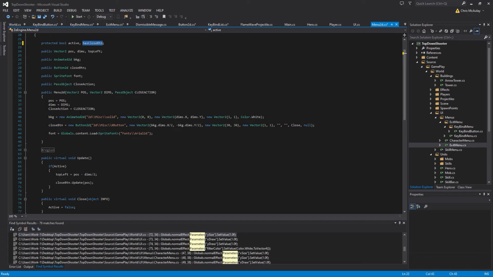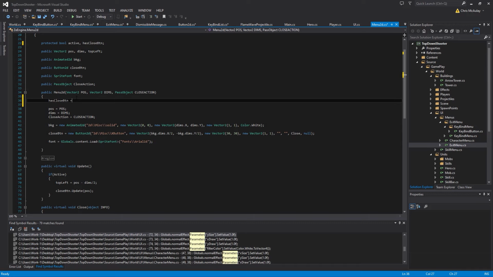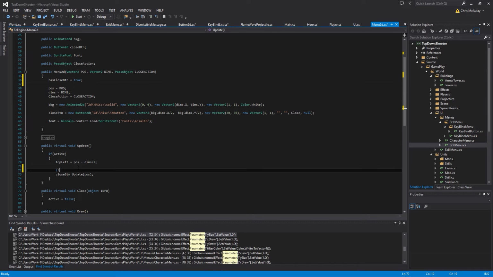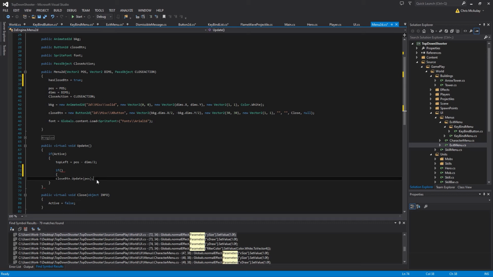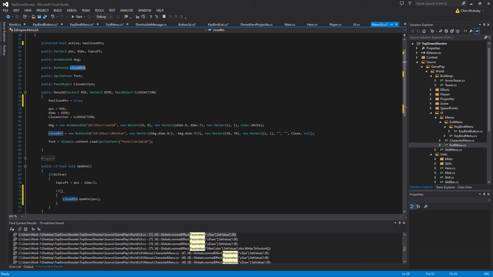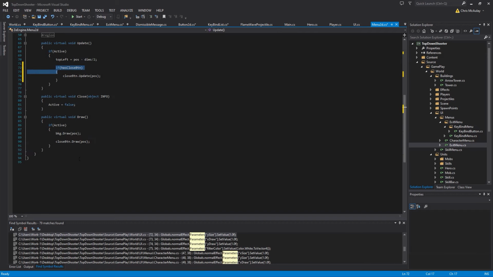So has close button. It's going to default to true, and then we'll put it around this close button. That's a little X in the top right. We don't want our keybind menu to have this. So we need to turn it off, and the best way to do that is this way.